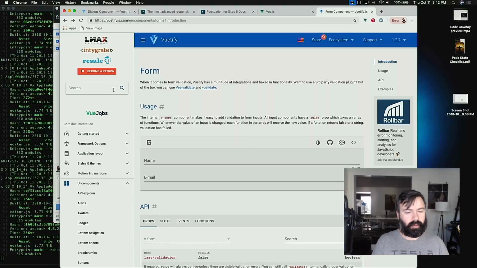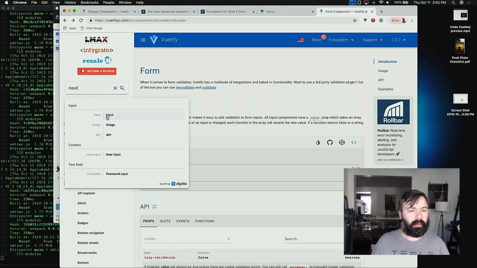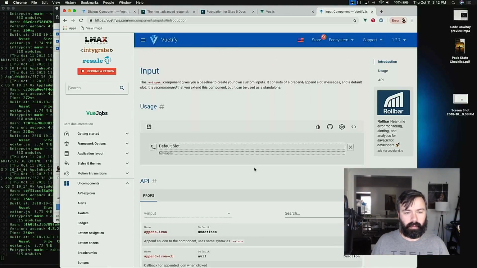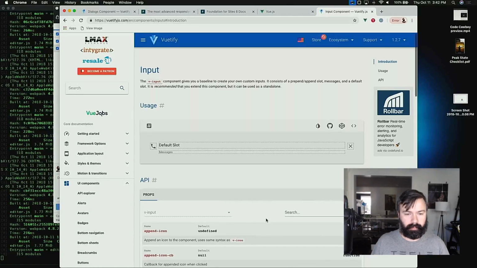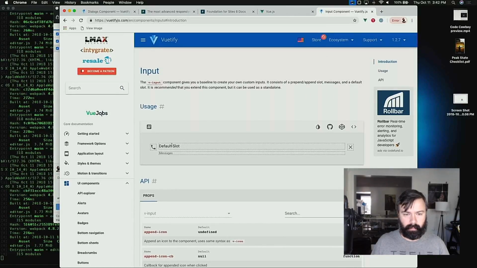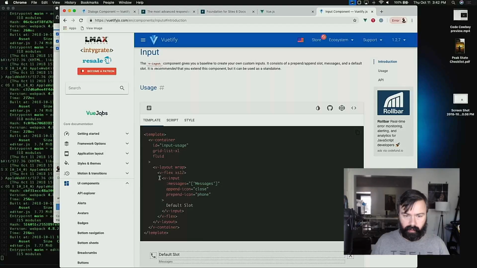Oh, I think there's input stuff. V input. There we go. Okay, cool. Default slot messages. V input. A pinned icon, pre-pinned icon.